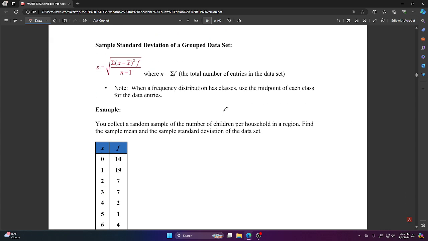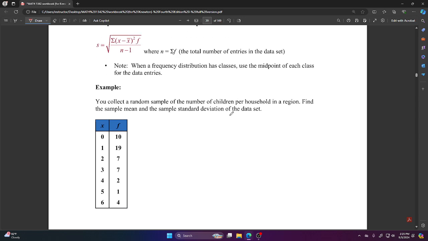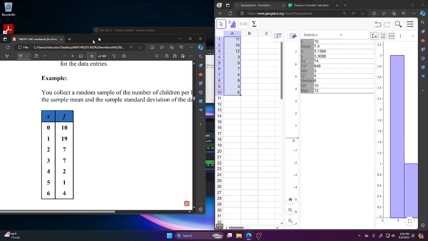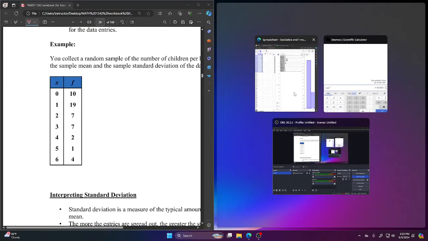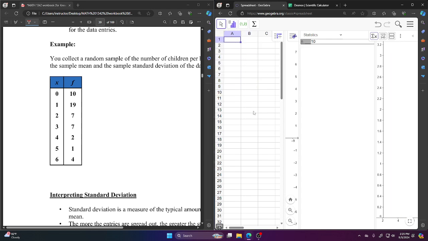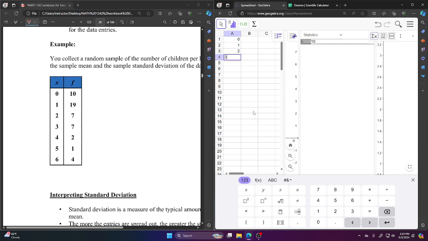See, I'm having fun up here with you guys. Yay. Okay. Sample standard deviation using frequencies. If we can find the average of this stuff, can I find the standard deviation with it? Yes. So what are we going to do to find the math here? GeoGebra. Let's do some GeoGebra action. Same as last time, same as every time. 0, 1, 2, 3, 4, 5, 6.